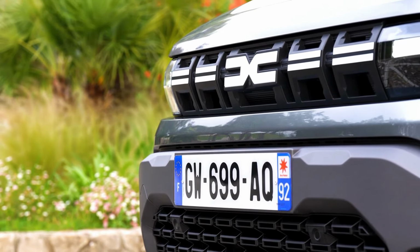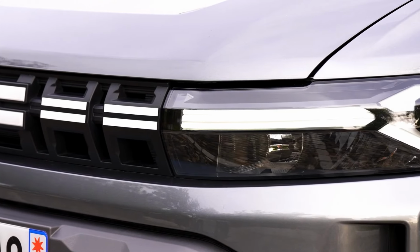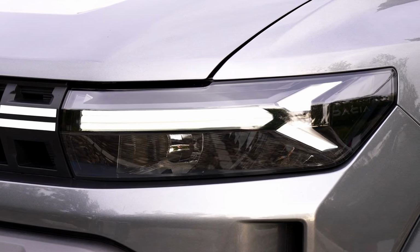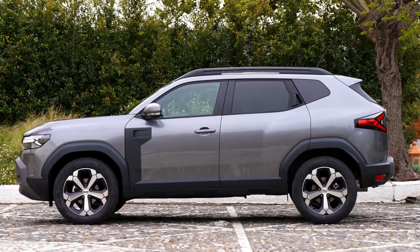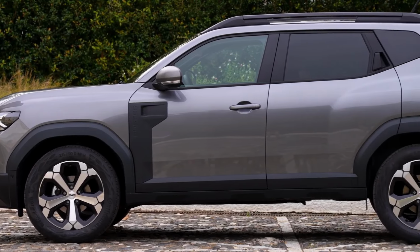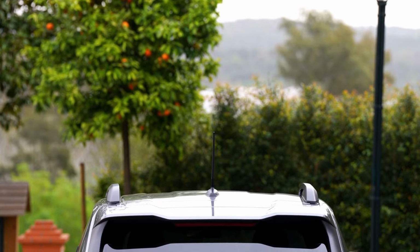Although the new Duster carries over its signature boxy dimensions and appearance, it takes inspiration from the Bigster concept. Notably, the new Duster uses the new CMF-B platform, which underpins other Dacia, Renault, and Nissan vehicles. Other exterior highlights include a sleek LED headlight setup and Y-shaped LED DRLs and large air intakes on both ends with fog lamps below. It gets a muscular bonnet with aggressive lines and chrome elements on the grille.